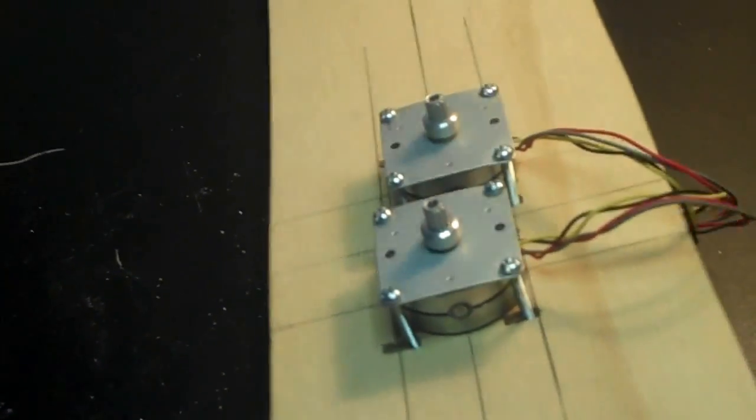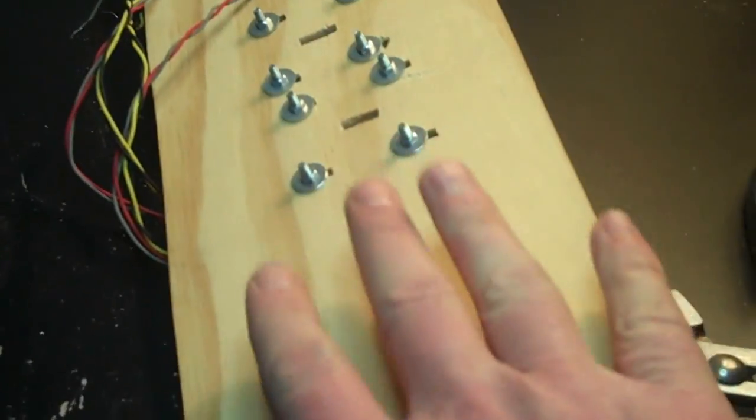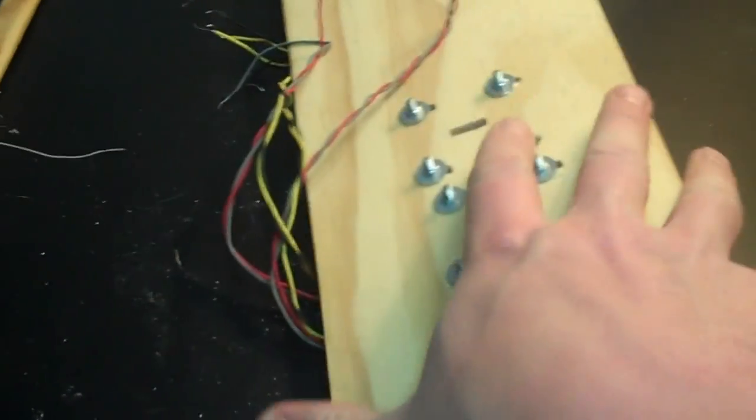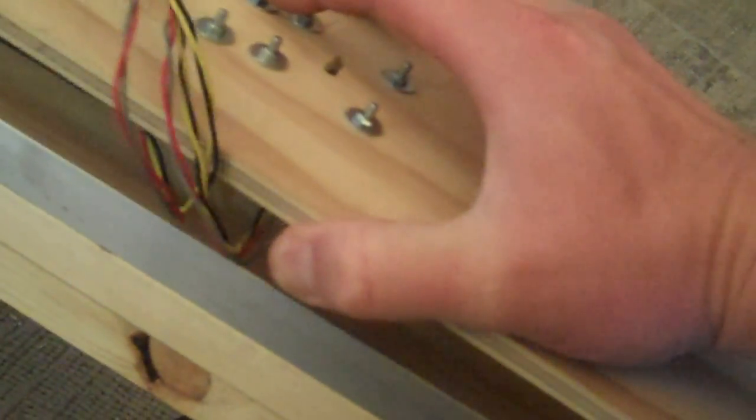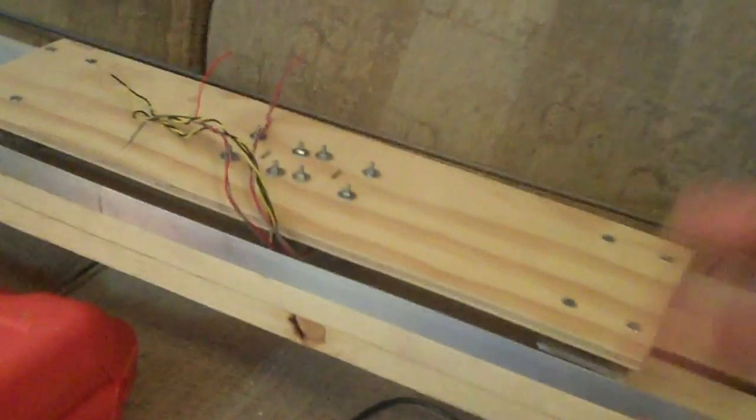So let me just show you how this would have fit in there. You know the electronics would have been mounted up here and the camera somewhere in there and the motors would have fit down into the track. I know this is hard to see, but they would have fit down into the track. Let's see if I can get this in there. Basically like that.